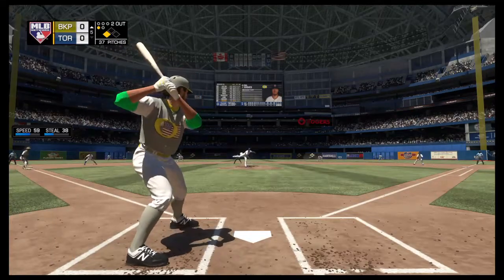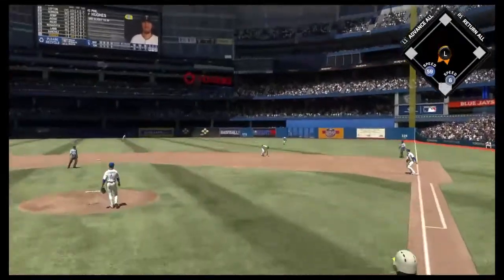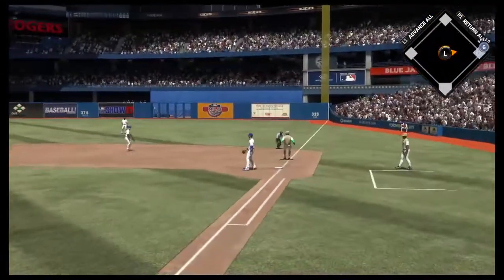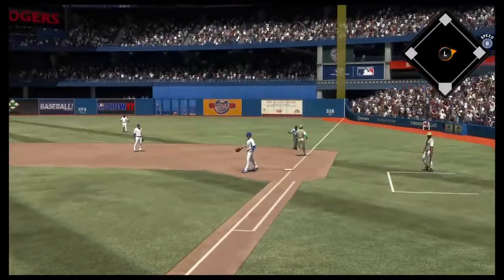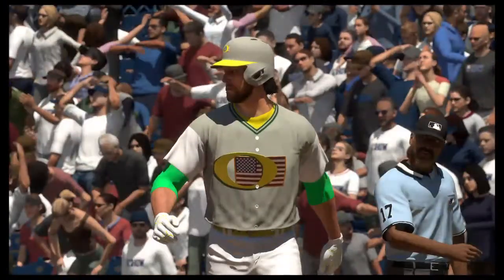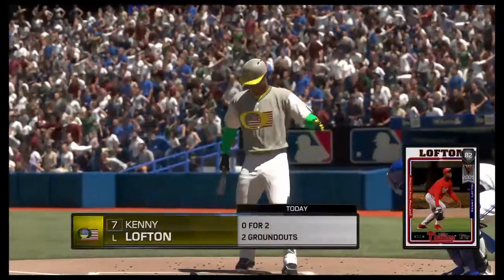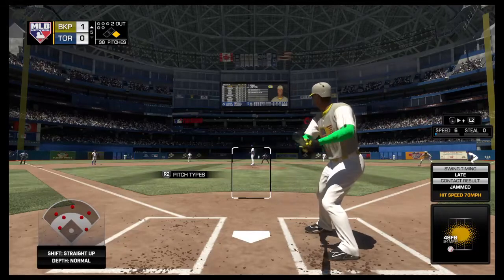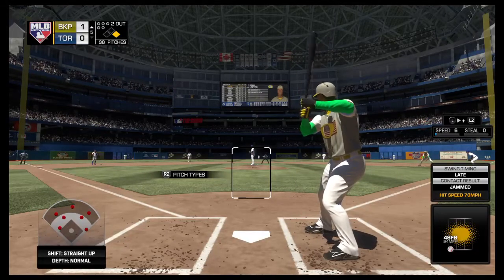He's ready. Here's the 0-1. And a fastball swung on and hit to second. Oh, and it eats him up a bit. And the recovery won't be in time as he'll beat the throw to first. Well, nice job right there. He comes through with the RBI base hit, and now his side has the lead. Kenny Lofton digging in once again, trying to keep things going now with a runner at first following the RBI single.